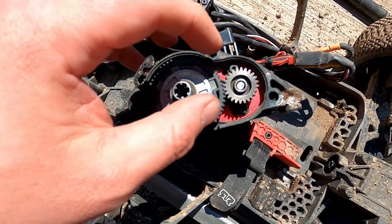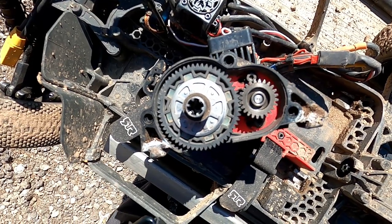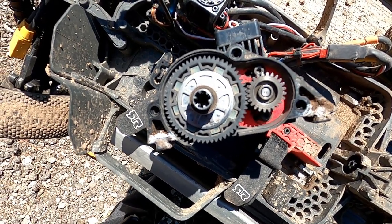All right, boys, I just threw on the 24 tooth pinion, Robinson Racing. We're gonna see how fast she is. She's gonna probably do really good. All right, be right back.